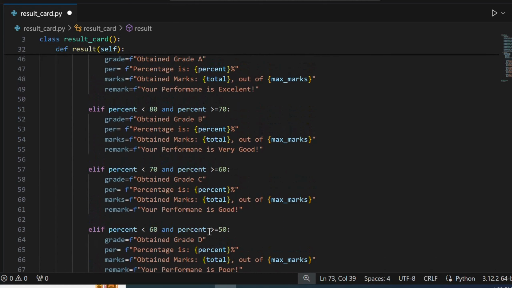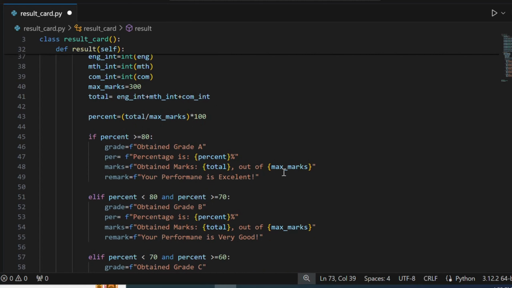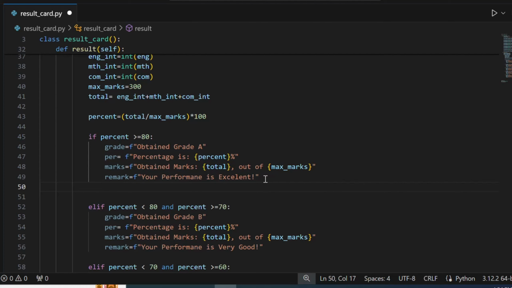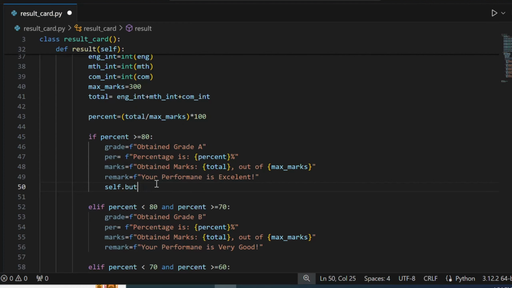Now we have to print this result inside our list box. So here I will use list box widget. So here I will call that widget self dot list, its name is list. It will display our result, that is grade, percentage of student, obtained marks out of total marks, and then our remarks.